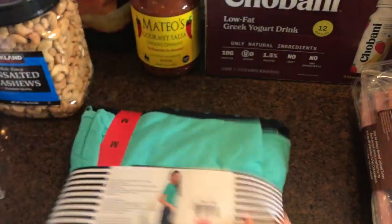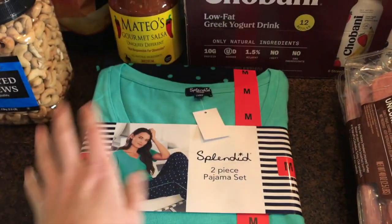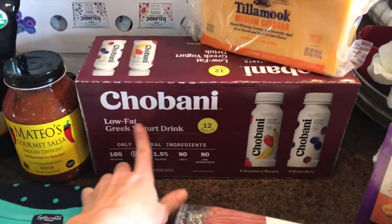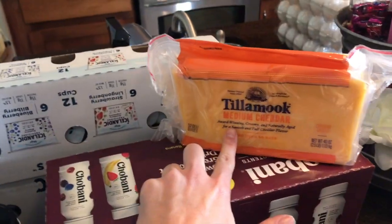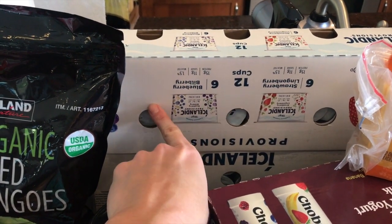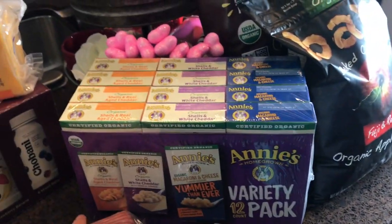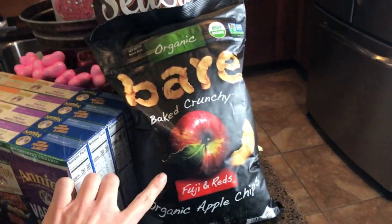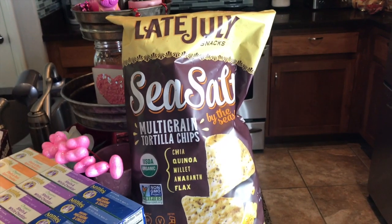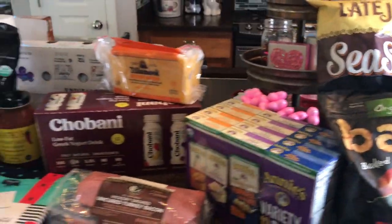I grabbed myself these pajamas because they're really cute and super soft — I'm going on a girls' trip and didn't want to show up in my raggedy old ones. I got uncured turkey bacon, Chobani low-fat Greek yogurt drinks for the kids, some cheddar cheese, and these yogurts back here are a new try for me and my husband — really low sugar for Greek yogurt, which I liked. I got Annie's organic mac and cheese for quick meals, Bear Baked crunchy apple chips which are so good and were a new find at my Costco, and my favorite Late July tortilla chips — the kids eat those without knowing any difference.